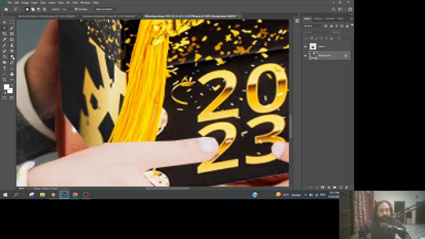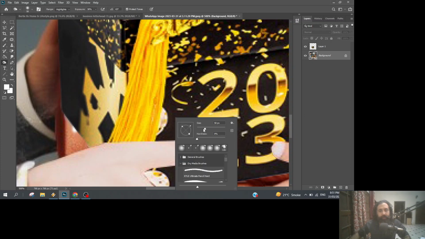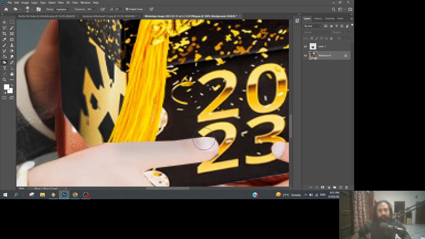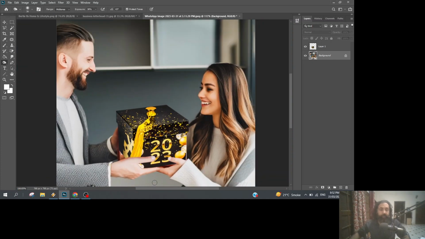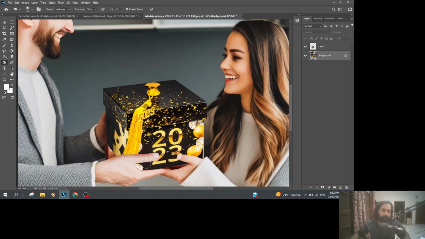So we choose the burn tool again, we set it to highlights, and we increase its intensity and make the brush smaller. If you see now, no, it's not working how I want it to work. When we do midtones, it looks realistic somehow now. So if you see now, his hands are looking a bit more realistic.